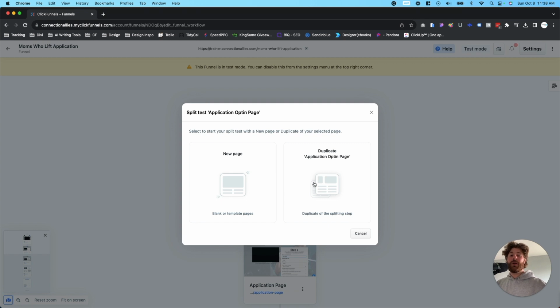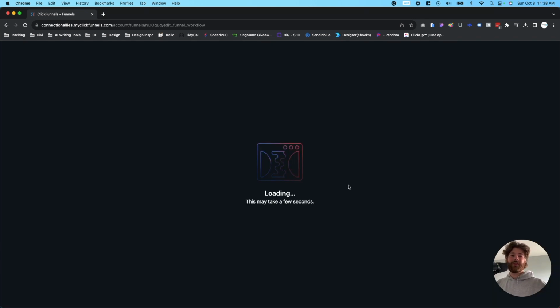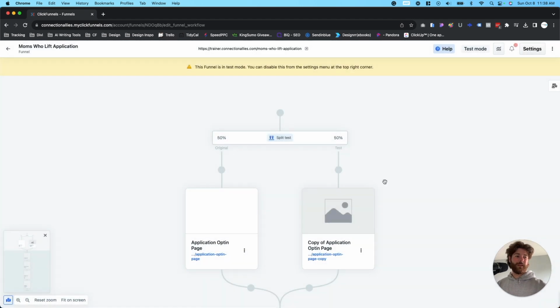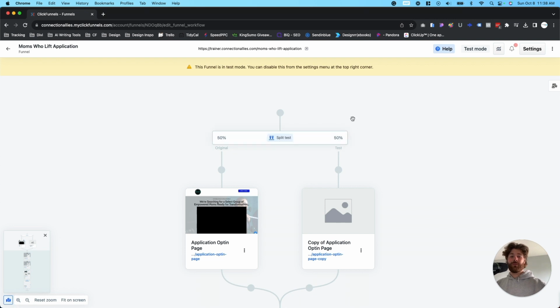And just like that, you have the option to either split test against an entirely new page, or you can duplicate the existing one that we've already created. In this case, I'm going to duplicate the existing one just because we're trying to recreate or test different headlines, right? Now, from here, what I can do is actually adjust the different levels of traffic each page gets. Now, it's going to be completely randomized. It will be 50-50, but it's going to be random as far as which page is shown and what people are actually taken to. But the main goal here, again, is to get as much information as possible to see which one is performing the best, right? That's the main goal here.